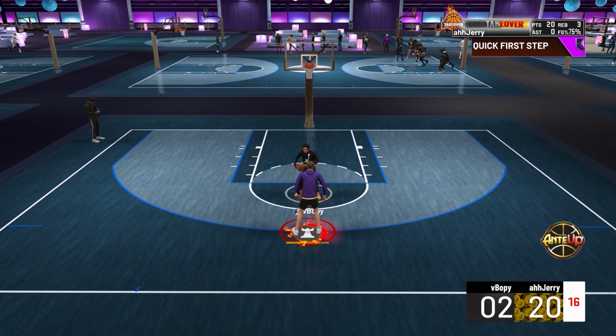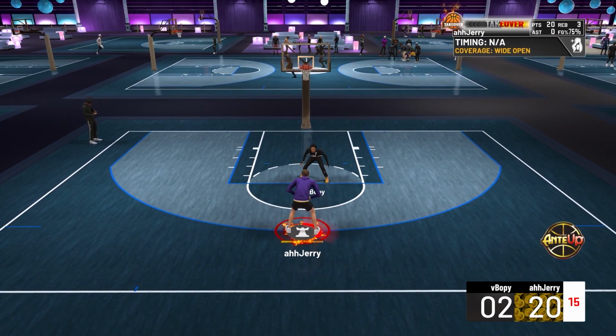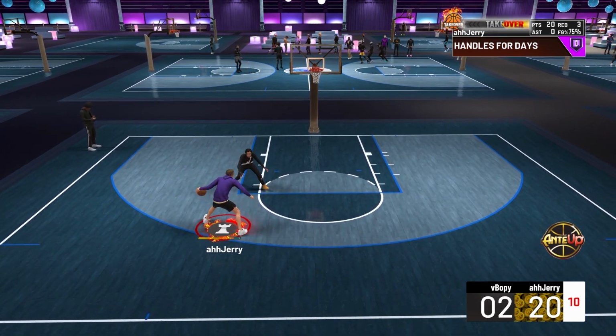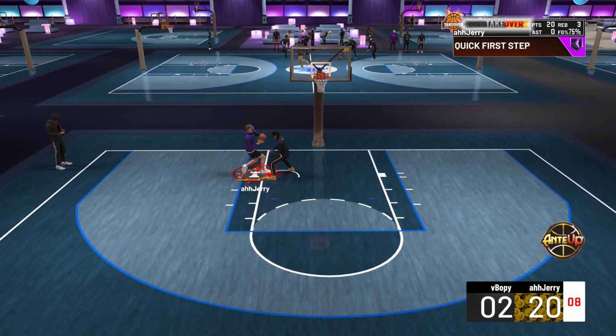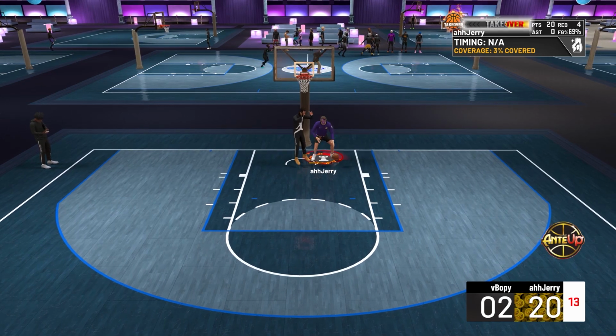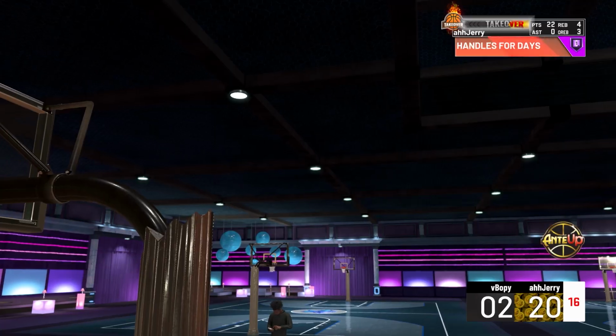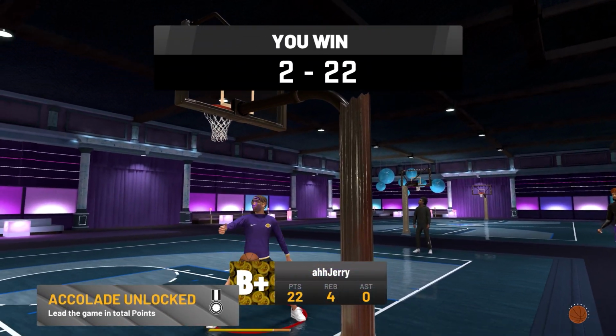20-2. I know I could kill him at any moment because I do have my takeover. He's so small. All he's doing is sitting back in the paint. If I want to, I could just shoot it. But you know what? Let me cook up a little bit. Let me kill him, bro. Even though I do miss, I'm still going to get my board. But I don't want to lose, so I'm not going to mess around anymore. I'm going to just finish it. And GG's, bro. 22 points on his head.